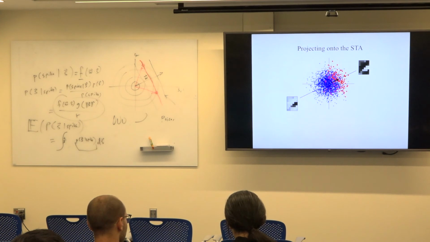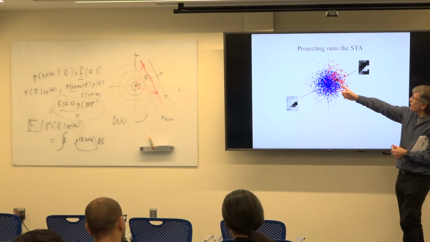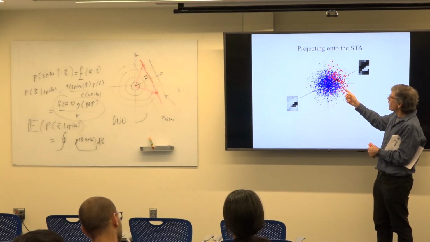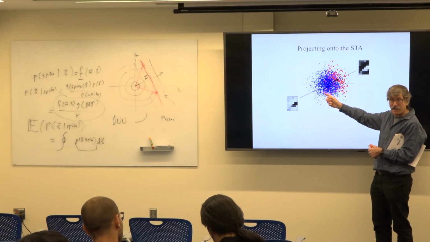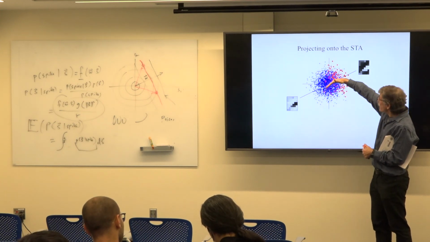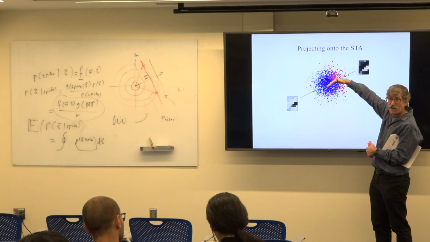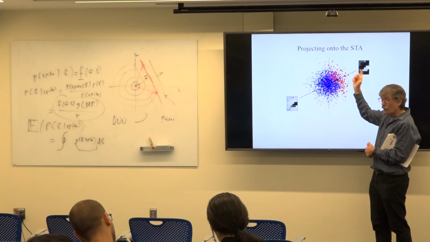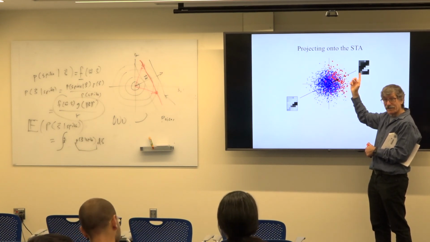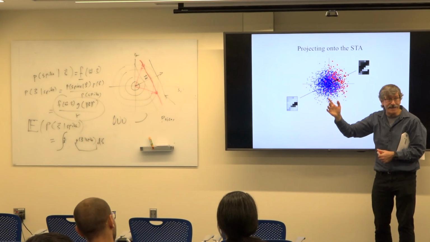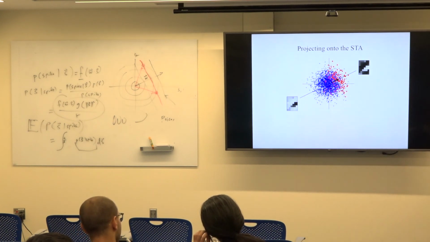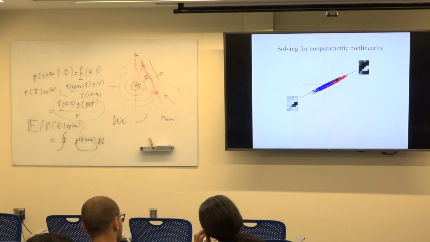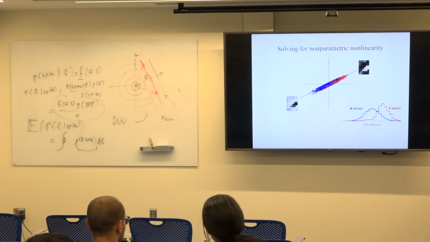And now what we're going to do is, okay, we've got our receptive field, and we have all our stimuli that produce spikes and all our stimuli that did not produce spikes. And so we can project them onto this axis and say, when I got a W dot stimulus, which we now know what W is, so we now know what W dot stimulus is, when did I get spikes and when didn't I? So we can project down onto that axis and then histogram and plot it. So if we do that, we get this.